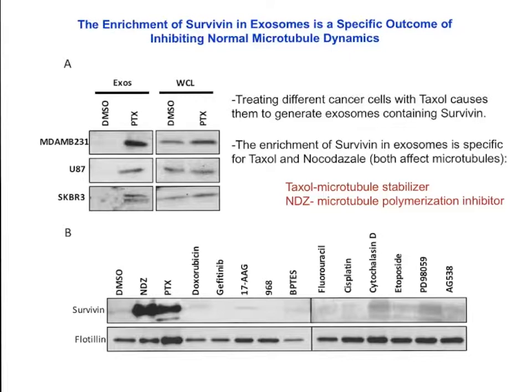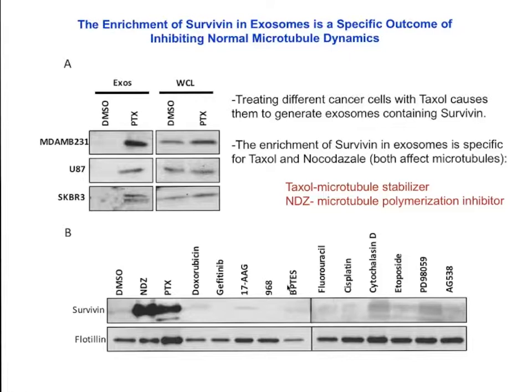And so to sort that out, we actually treated 231 cells with a host of other chemotherapeutic agents and inhibitors known to block the activities of proteins that are important for promoting cell growth and survival. Among these are the classic chemotherapeutic agents doxorubicin, cisplatin, and etoposide. We also have EGF receptor inhibitors, as well as HSP90 inhibitors, as well as metabolic enzymes. And all of these are known to block the growth of the 231 cells.